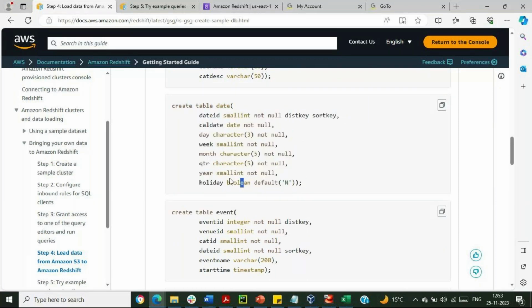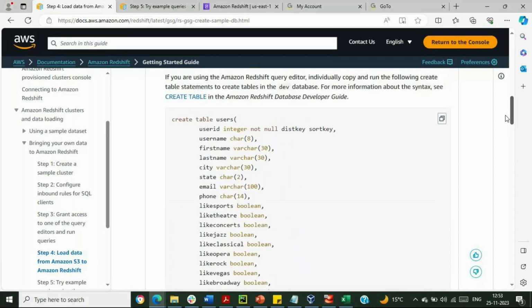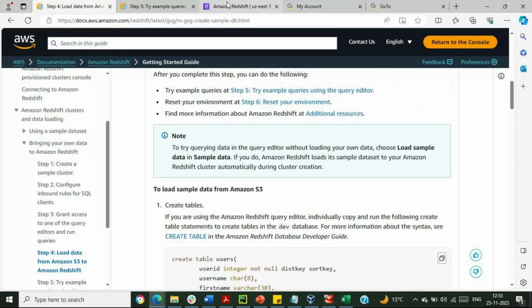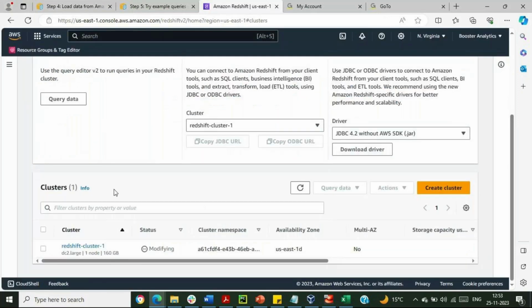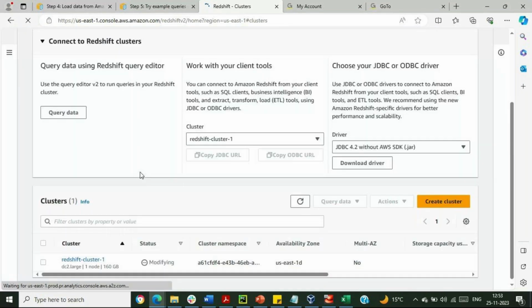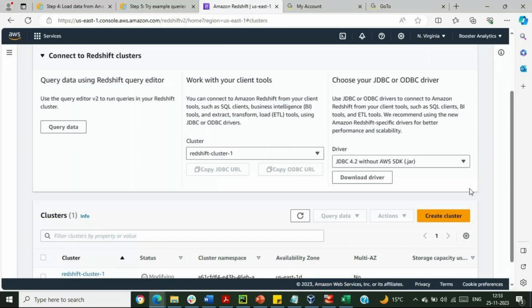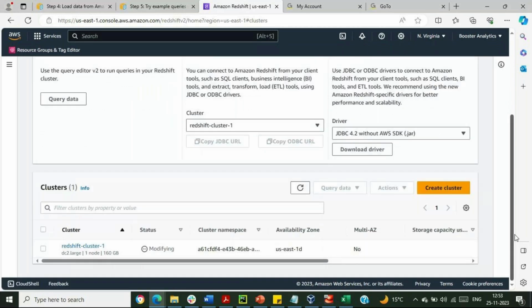These are straightforward commands that we are going to copy and paste, and then we will be able to do the analysis of our data. I just want to show you the cluster up and running.